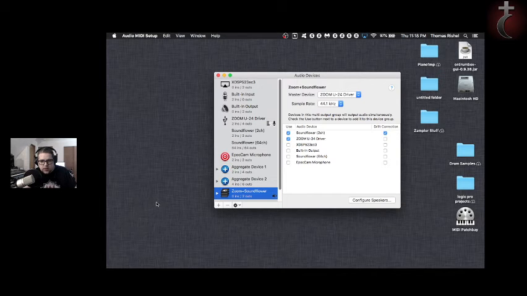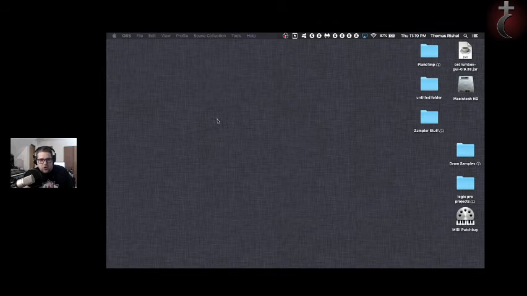And whenever I open Logic, anything that plays sound on the computer, so that's why that little speaker is there, everything goes through Soundflower. So that's a cool little trick if you want to do this kind of stuff. Get Soundflower. Now, the only thing about Soundflower is I've heard with newer Macs that it might not work, so your mileage may vary. Let's go back to full screen, because I think we're going to wrap things up.